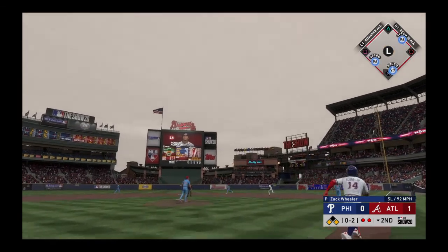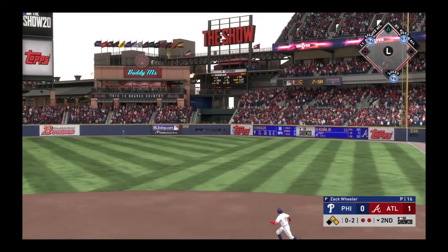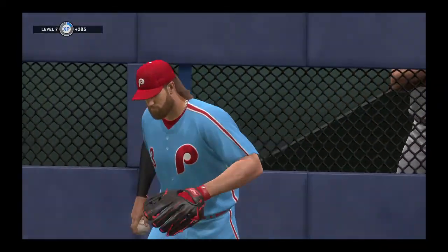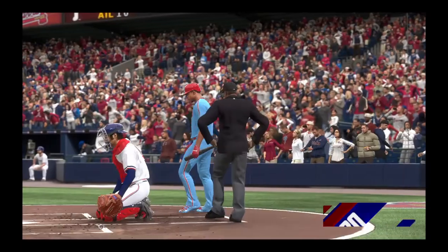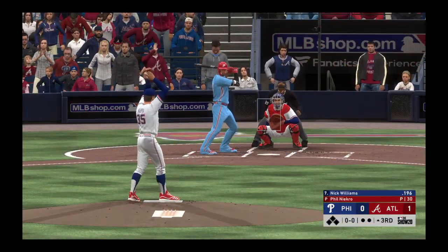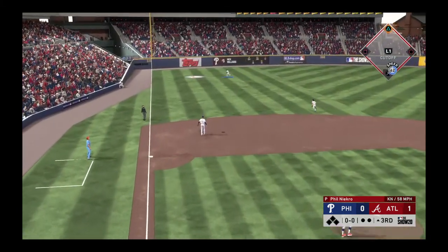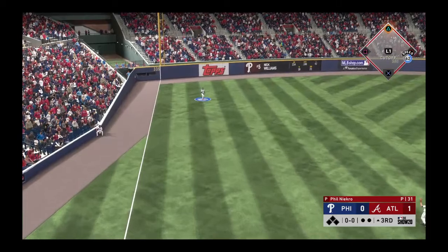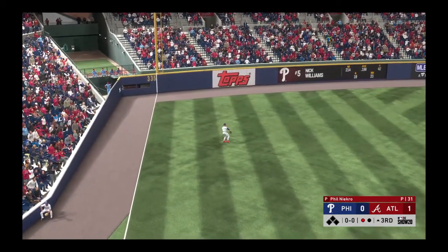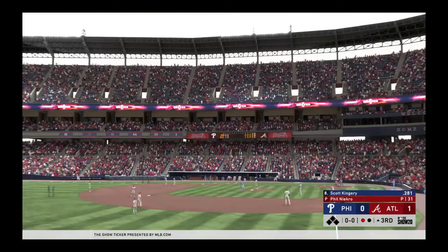Now he extends nicely, and this ball's driven to right field and deep. Back goes Harper to the track. On the warning track, he makes the catch. Up next will be Nick Williams. He starts off the inning against a guy who struck out the side last inning. How did they get to him here? I'm not sure, Matt, that they want to stay as patient. He's been throwing a lot of strikes. They might want to start swinging a little bit earlier in the count. Lofton is over toward the line a bit as he takes it for the first out.